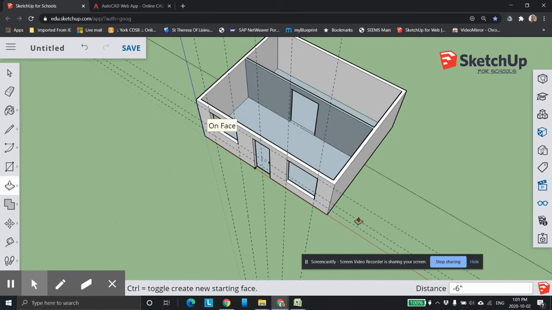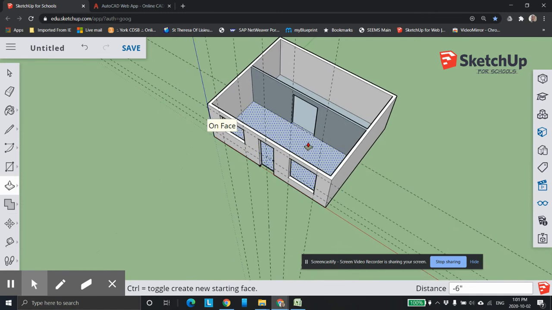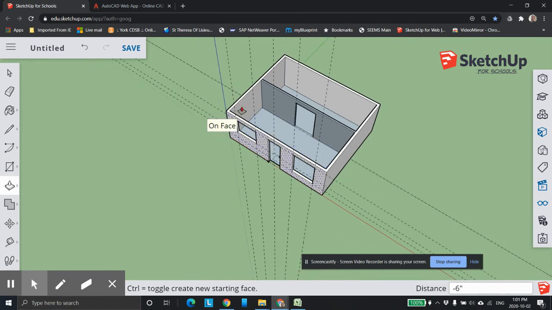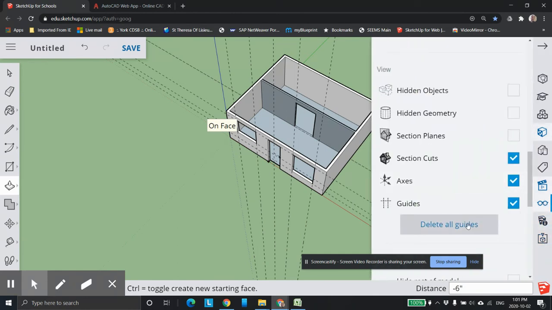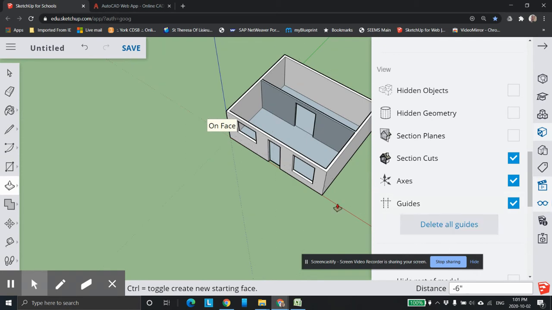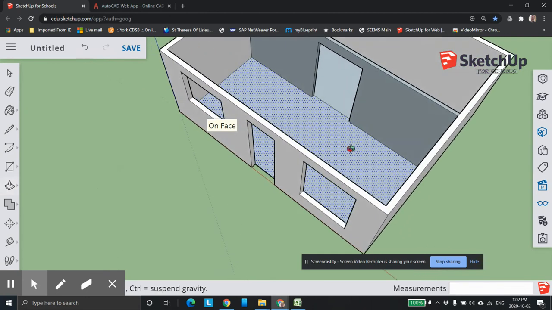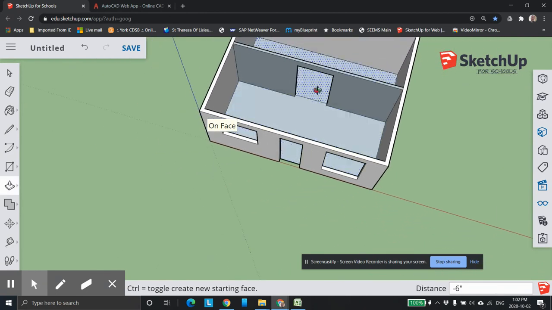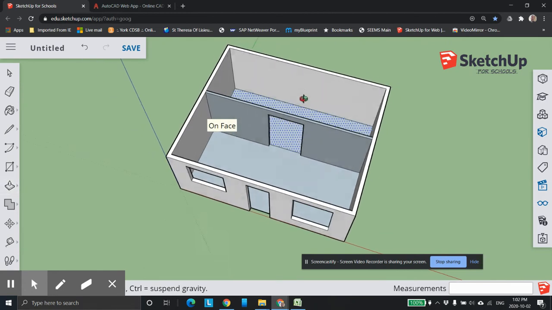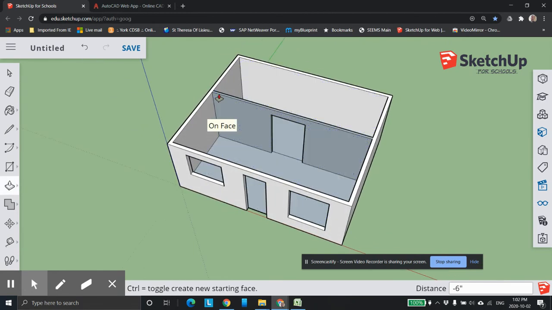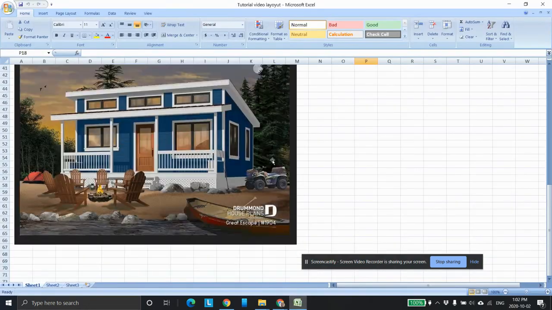Now what I'd like you to do, way more complicated than the next step. And to get rid of these, see how they're getting these lines all over the place? To get rid of that, you just go into here and you can either hide the guides. If you want to use them later on, you can hide them, which is nice. Or you can come in here and delete all guides so that they're gone completely, assuming we don't need those particular guides anymore. Again, like I said, this is a cleaner method, I believe. This model looks nice. You don't see all the little swing door swings and all that other stuff hanging around. So I think it's a better method.